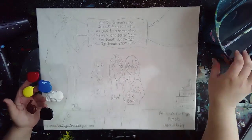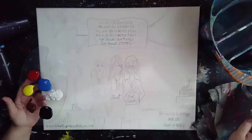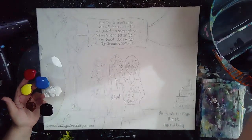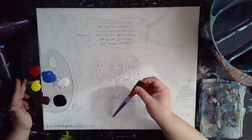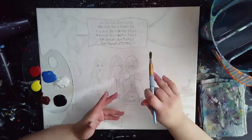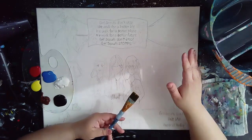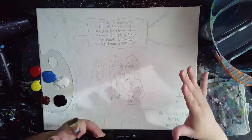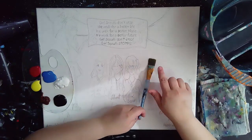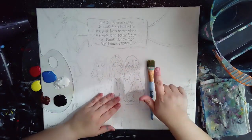So next, make sure you do have some water. Make sure that you do have a towel so that you can dry your brushes with. And make sure you have these types of brushes. I'm going to have a large background brush that's big enough for me to cover the back of my canvas. You're probably going to need a bigger, wider brush to cover the sides of your canvas because you have such a large canvas. Make sure you have a large one.